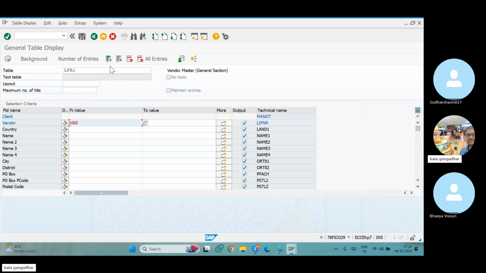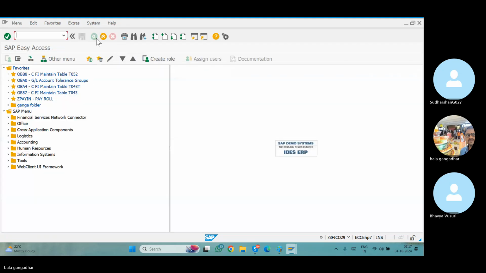Any table. Let me take one more table, the material table. This is one way. Let me take one more time. I'm going to show the material table, or material text table, MAKT.